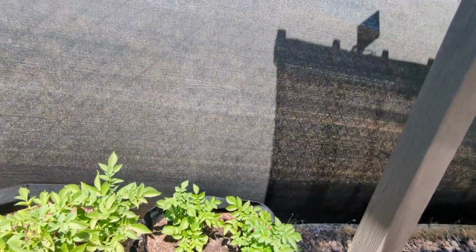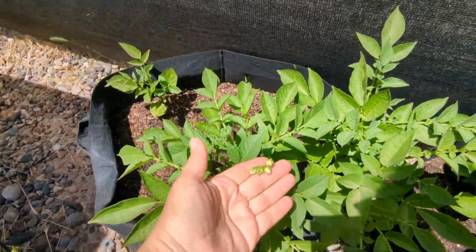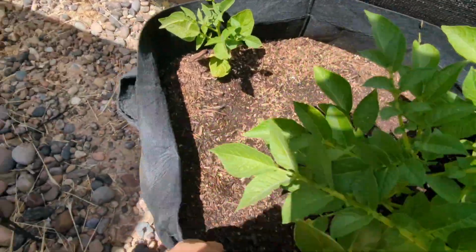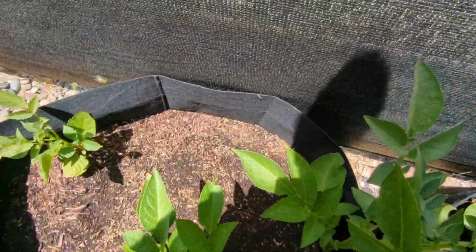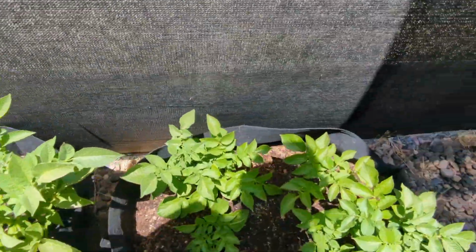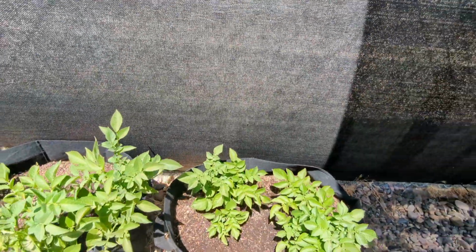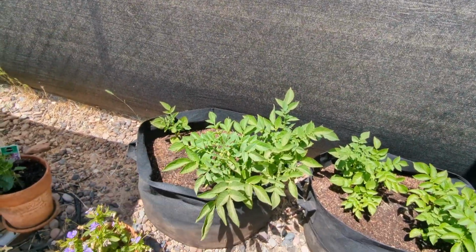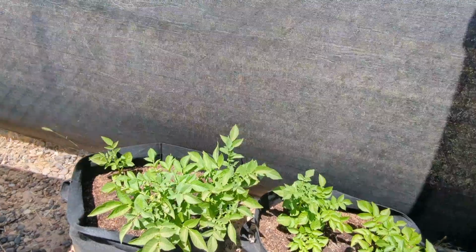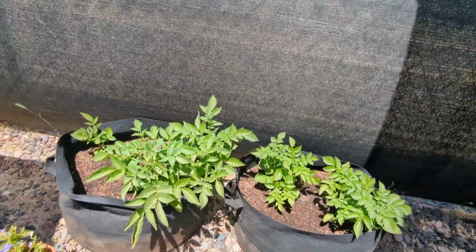Potatoes, you guys, look at my potatoes. Again, this is the first time I'm growing potatoes, so this is all learning for me. I'm starting to get flowers, so I know that's a good thing. You want them to flower. I think this one was the red ones. I don't remember now. One was red and one was yellow, and I can't remember which was which, but whatever this one is, it's starting to go to flower, which is crazy because this plant on this side was further behind than this one. So it's just kind of crazy how it goes. And look how much bigger this one is now.